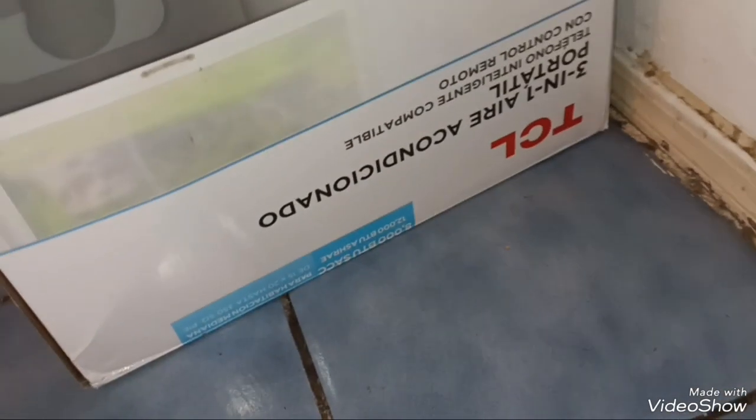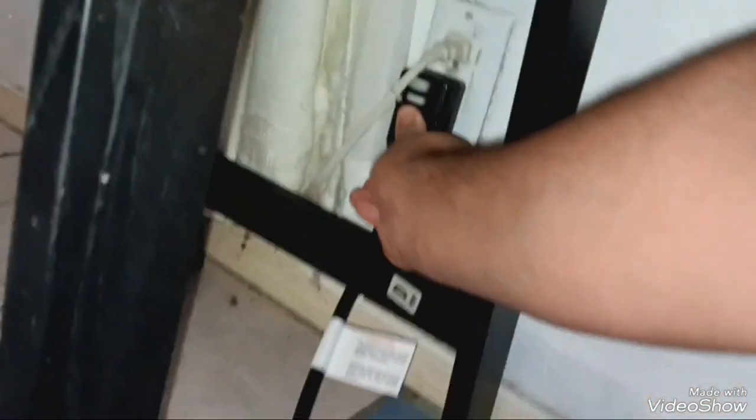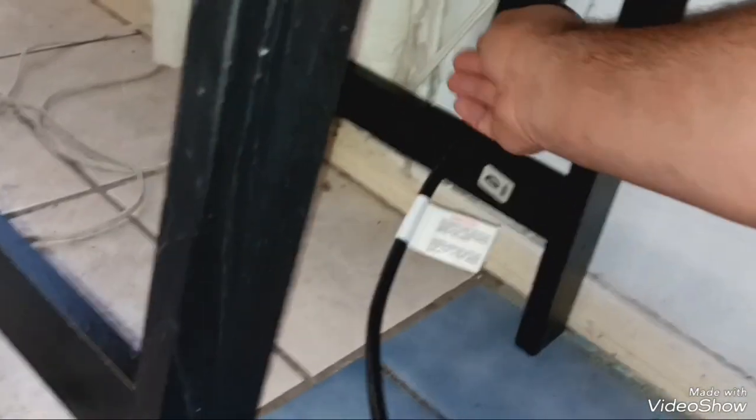TCL 3-in-1 air conditioner. It has a remote control. Yeah, what else is it? You just have to cover the rest of the... Has to go outside. Yeah. Hey, Mom, can you come for me? They make everything more compact. Yeah, this is a newer version, but it has 10,000 BTUs. This thing clutches. Can you plug this one? You can unplug the TV. Yeah, just unplug it. There, I got it.